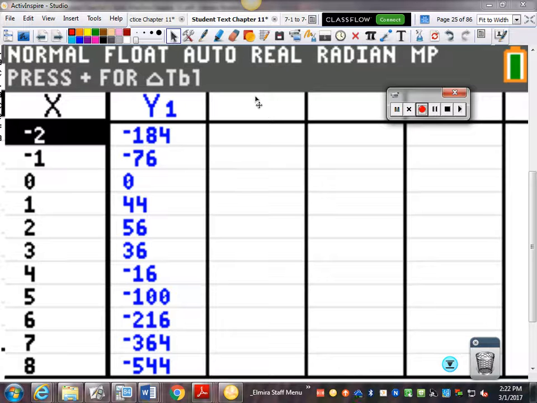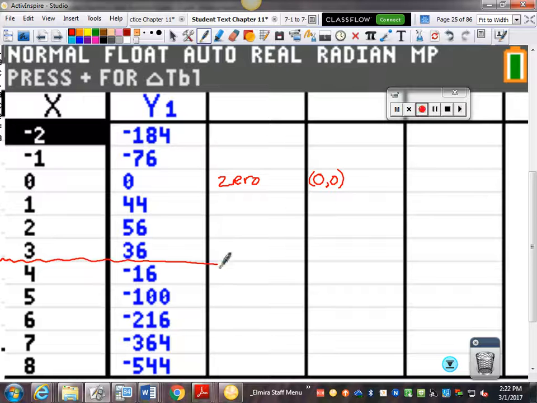This is another quadratic set of data. I can see 1, 0 is here as 0, 0. The other 0 I can't see, because there's no y value of 0. It was positive at 36, now it's negative. I can't see the other 0, and what that tells me is that my 0 is 3 point something. So I can't see the 0 this time. Also, 56 is my highest value, but it is not the vertex.